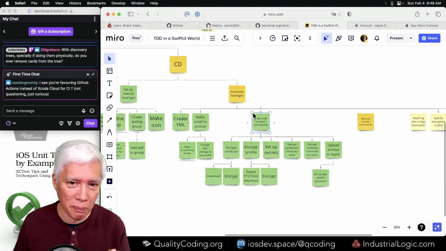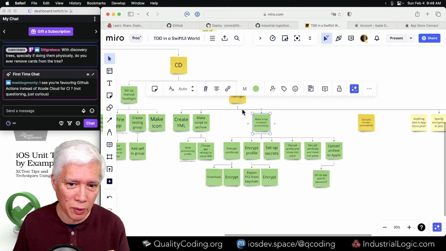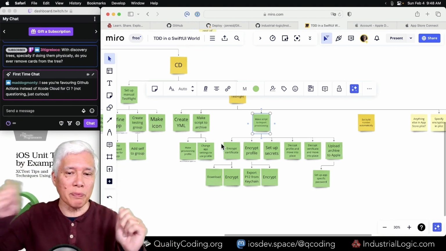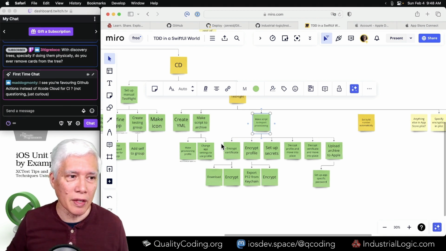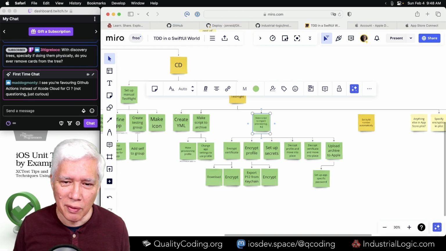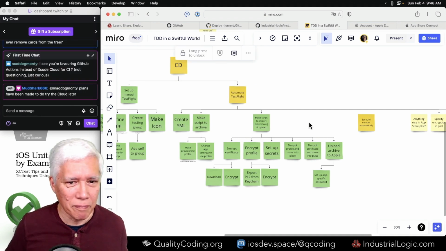What I mean is we would keep this, because this is still part of this work in progress, the orange, but all of its children, we could say, okay, it's done. We got the script to import provisioning and upload. So it's not really import provisioning, it's upload. Something like that. So you'd pull them down.